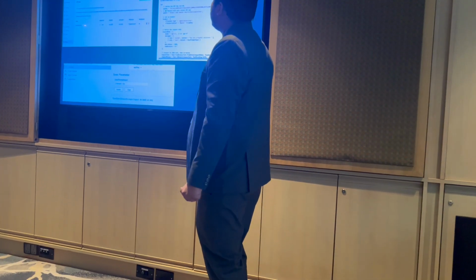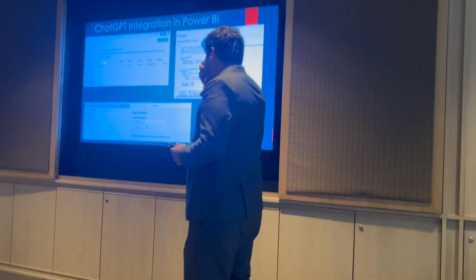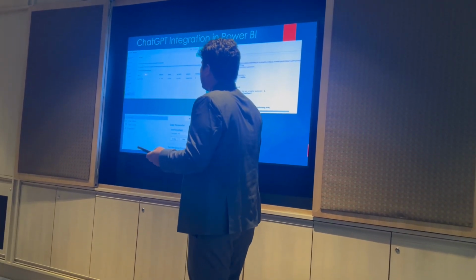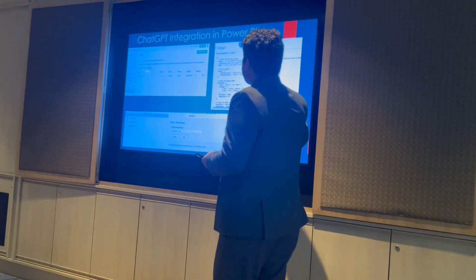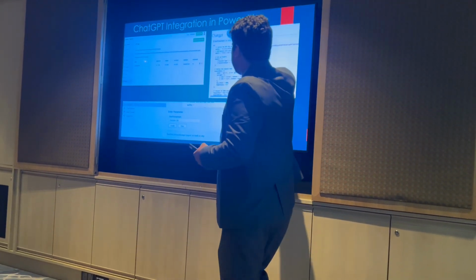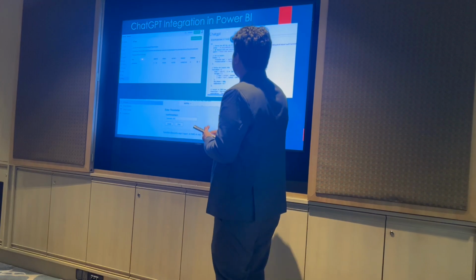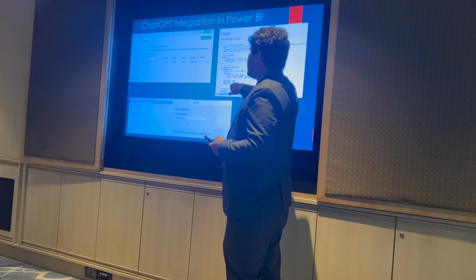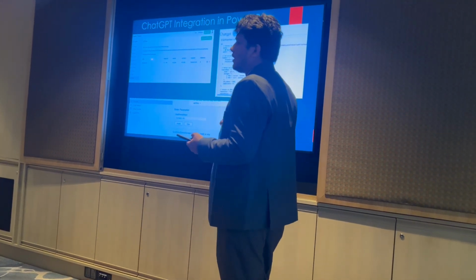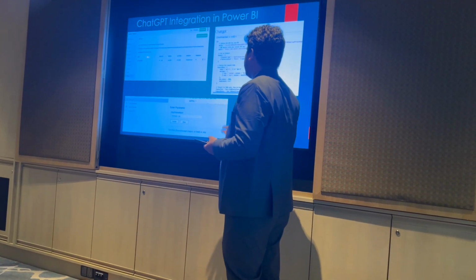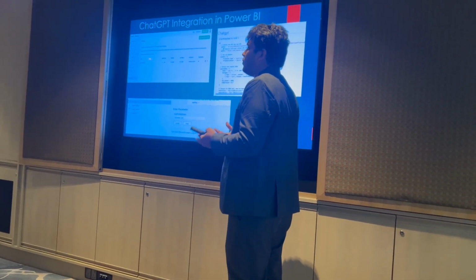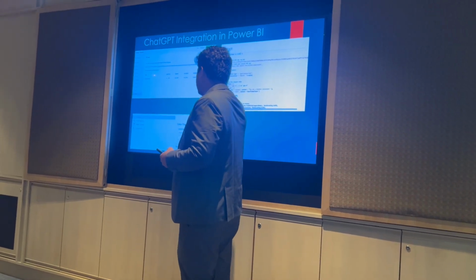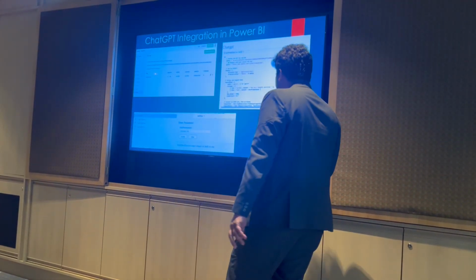This is the ChatGPT integration in Power BI. You can go to the OpenAI platform and get the key from there, and you have to pay a minimum amount, I think $10 and all. You can integrate it in Power BI in the backend using this code. You have to write a prompt. You can get the key and the URL here. You need to increase the token limit based on the amount, so if it has fewer tokens, it won't give much data. In the Power BI backend you can get this ChatGPT function, where you can write the prompt and invoke it later.